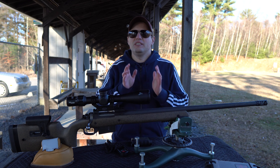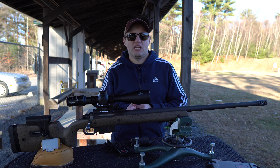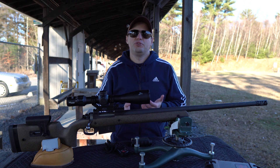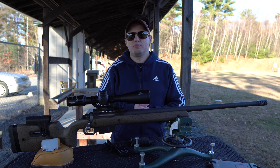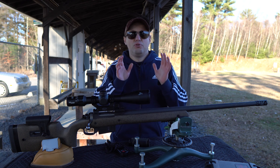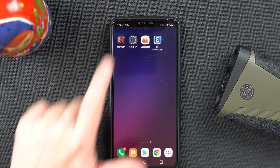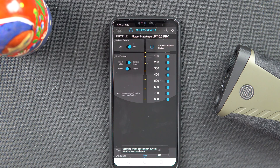On the other side of the equation, while I can certainly see it being a great tool to introduce new shooters to long range shooting or hunting, I can easily see it being used as a crutch — and I fell for it. Because it's so easy to shoot long range, you kind of lose your mind when things don't work out and you have to dial yourself. This is only likely to happen when you're trying to range in adverse shooting conditions. My one trip to the extended long ranges was during a day when I kept switching between torrential rain and snow, and the rangefinder would have issues trying to get a clean reflection past 600 yards. In full fairness, 95% of gun owners are not going to go out and shoot in those conditions. I'm also fairly confident that with more use I would remember I can simply swap out the function on the scope to light up and work as a BDC reticle with known distances, considering I knew the gun's velocity and I knew the wind conditions.